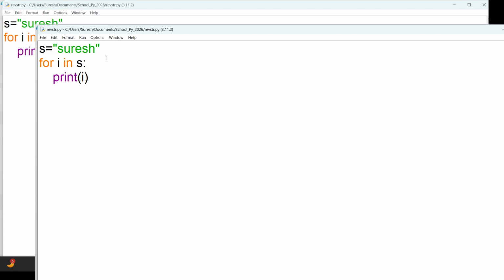We can write 6, then colon. Or we can just write 6. Yeah, that's correct. But you don't want only one character, we want all the characters at a time. For accessing, if you remember, for getting the last string we use s of minus one.